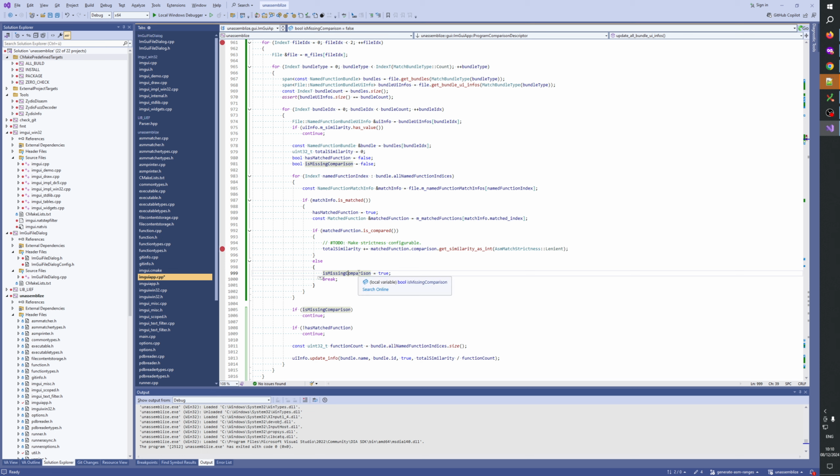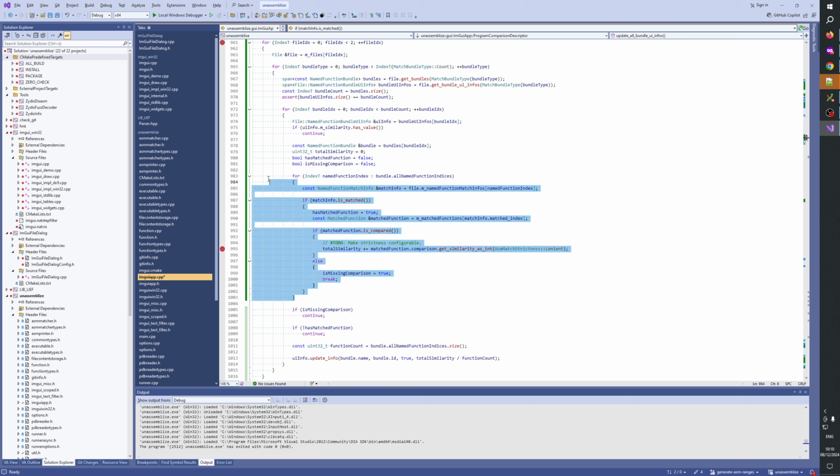Missing comparison, true. Missing comparison.